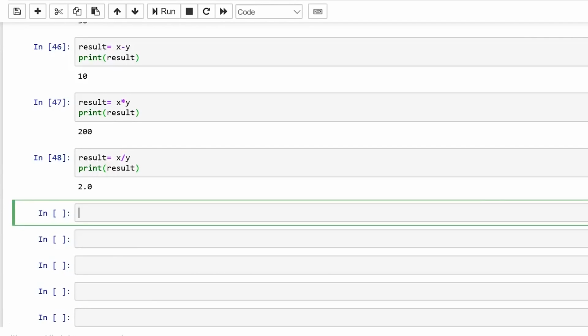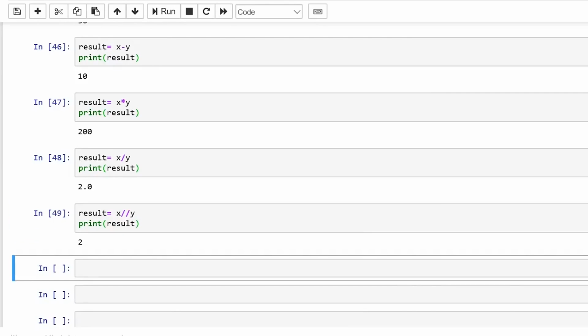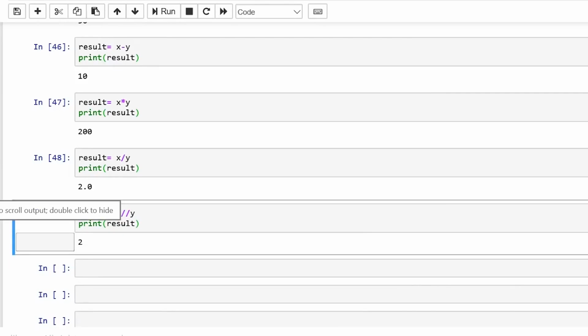If you want your result in integer, what you can do is instead of putting just one slash, you can apply two slashes. So x slash slash y. And print the result. And there you go. Now you have the result in integer. So in this particular case, since 10 completely divides 20, the requirement of the double slash is not very visible.